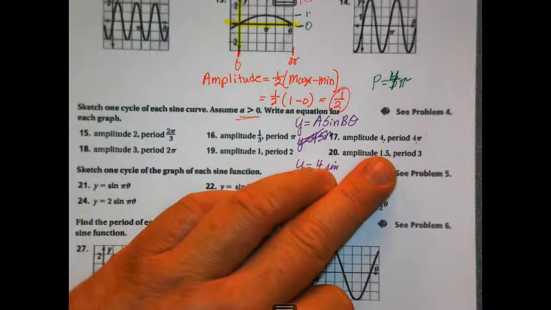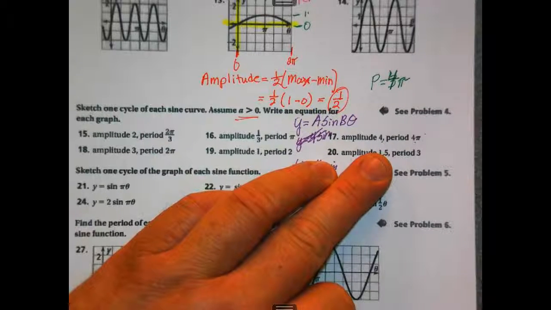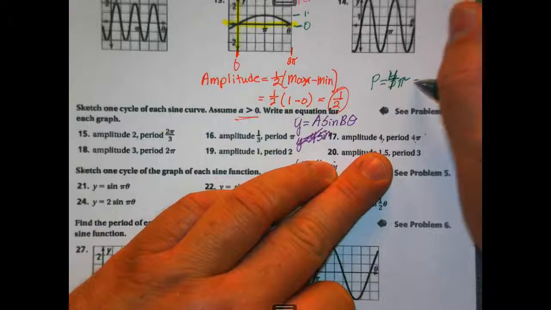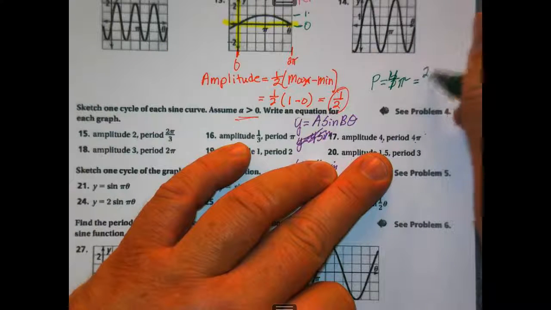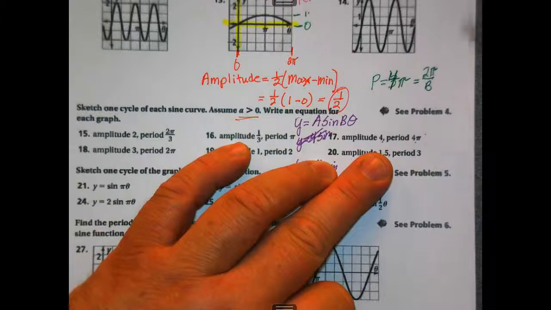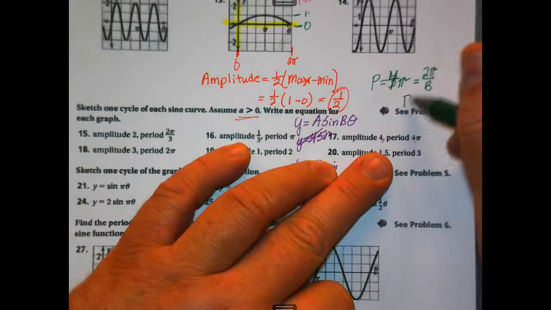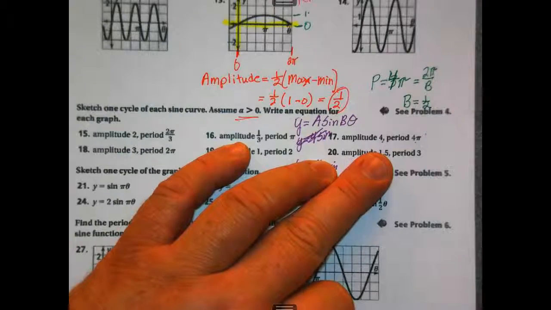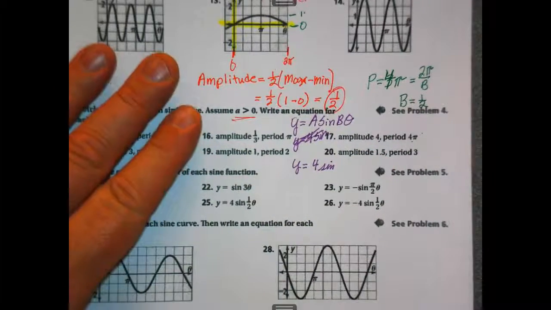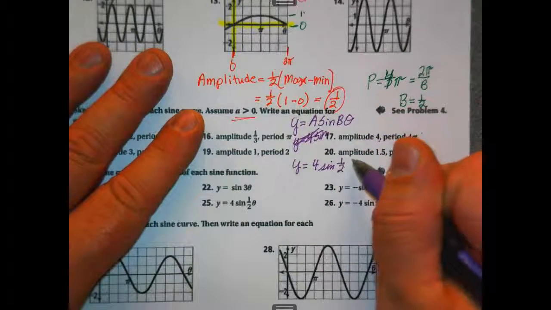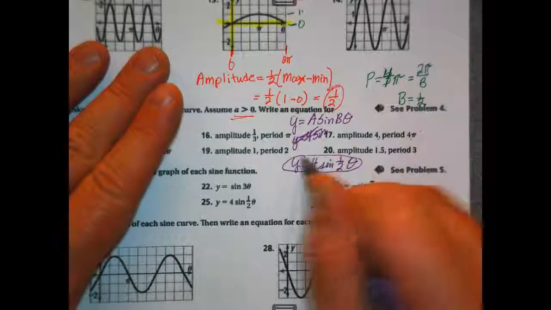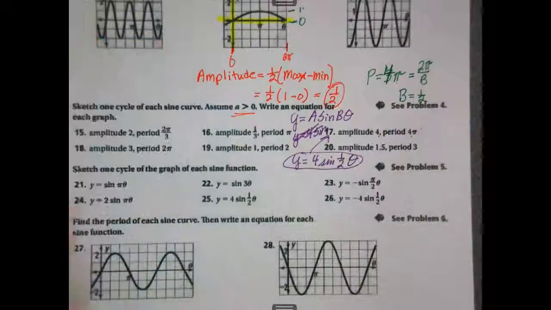Okay. How do we get the period again when we're dealing with an algebraic expression? No, that's if we have a graph. If we have an algebraic expression, it's 2 pi over b, right? How are we going to make this 2 pi a 4 pi? Multiply it by 2, so we're dividing it by... b has to be 1/2. Okay? B has to be 1/2. So 4 sine 1/2 theta, or x, whichever one you guys use. That's my equation.